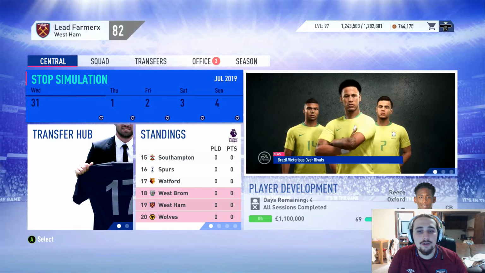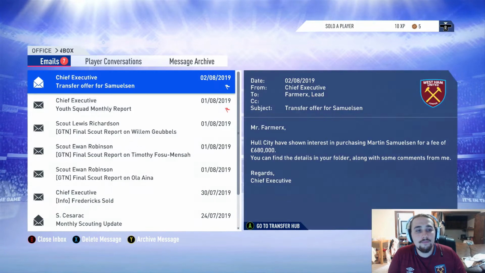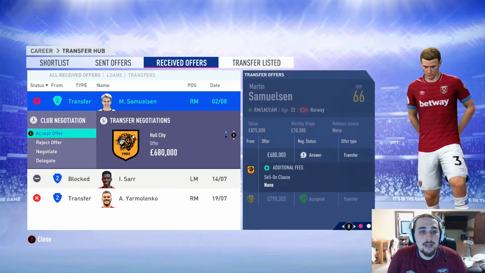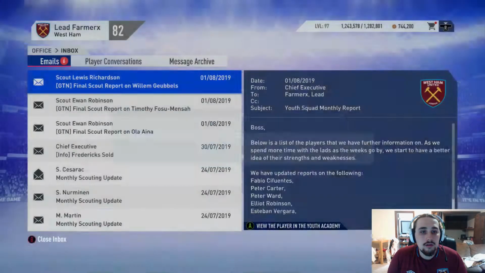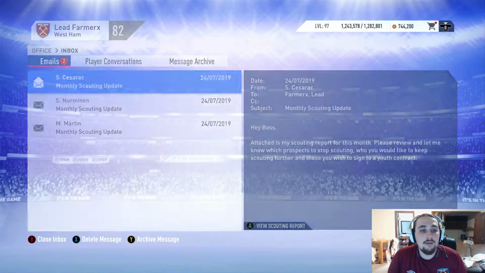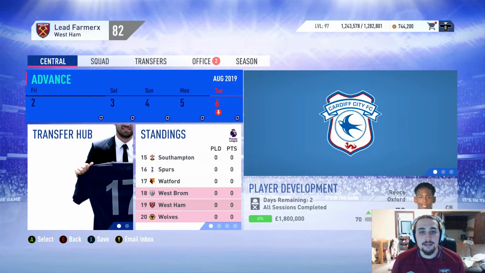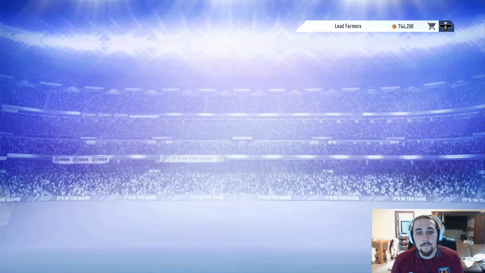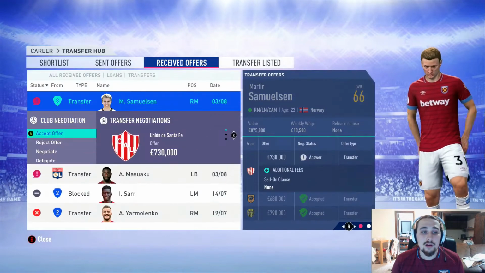Fredericks has been sold. We're going to look at how much money we actually have before we get way out of here. We're just going to accept all of Samuelson's offers so he can get on going. These are just a couple of players I bought in, or got scouting reports on. They showed up in the list there, so I tried to do a little bit. Offer for Samuelson again. Offer for Masuaku, who goes nowhere.